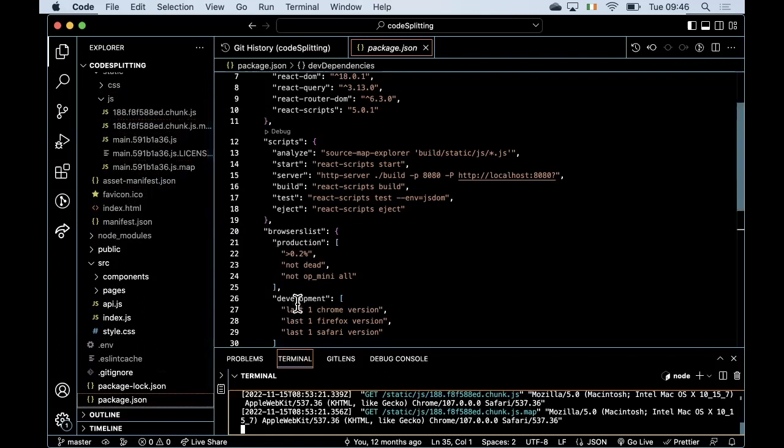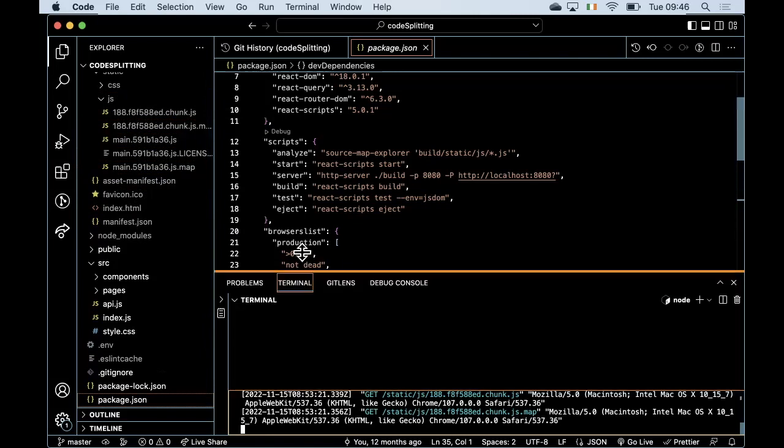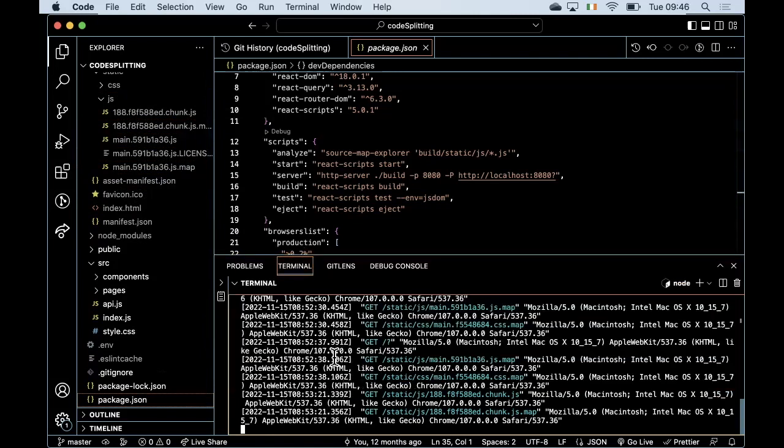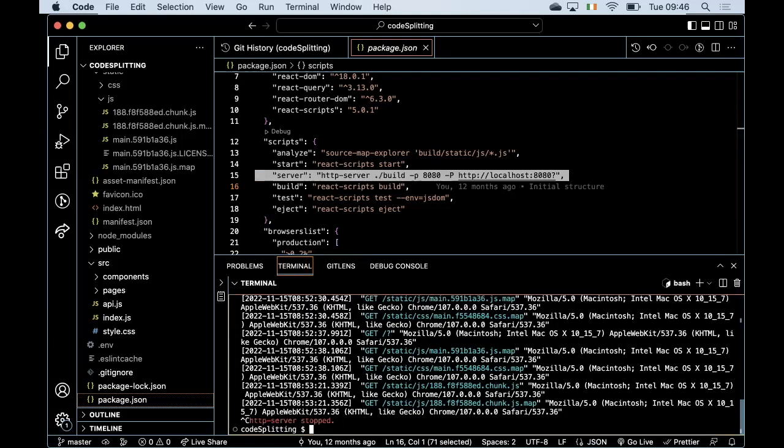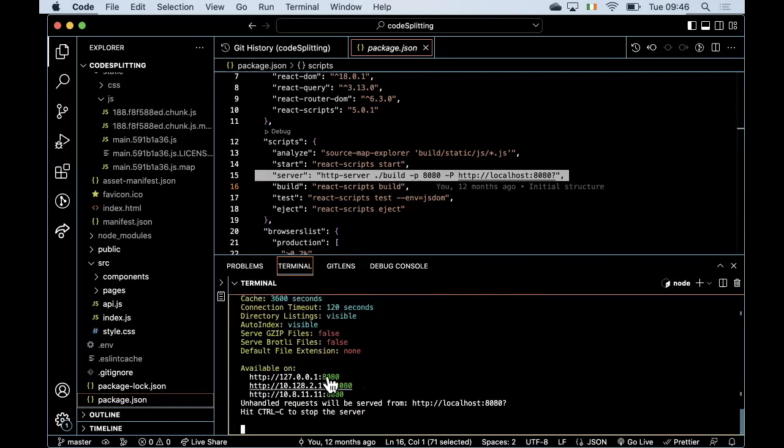But if I just run my app, now I'm not running it using the Create React App Server. I'm going to run it using this additional little script that I have in my package.json. So I've installed a separate web server called HTTP server, which you will do in the lab as well. And if I start off that server like so, and then go to localhost, there's no live reloading or any of that going on now because we don't have that benefit. This is a production environment, Maria.